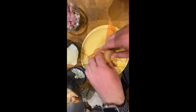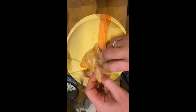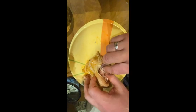You could bread this in a more traditional way if you wanted to, by using both eggs, flour, and then the breadcrumbs. We're trying to stay a little bit healthier despite the fact that we're adding tons of cheese and ham into this chicken, and wanted to just do the breadcrumbs.